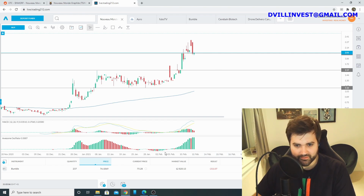And then the awesome oscillator. The theory is when the green line is above here, you can see at the bottom, that indicates there's positive momentum going forwards, which is backed up on this. And you can see as well here when it went above, it was good levels, and it rose up again here. So those are the three indicators that I like to use normally. You can use that for day trading, you can use it for longer term analysis.